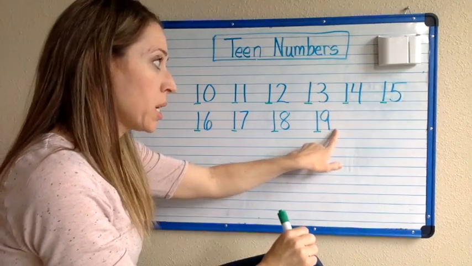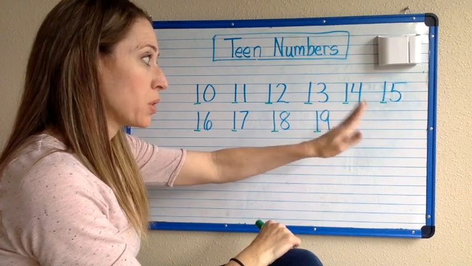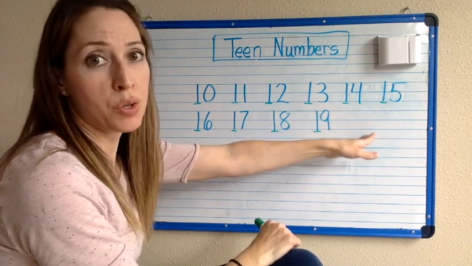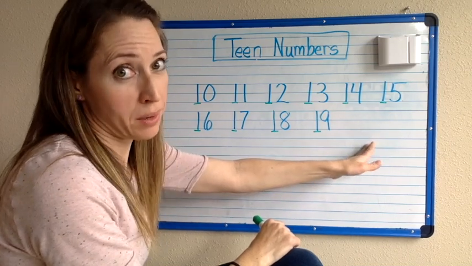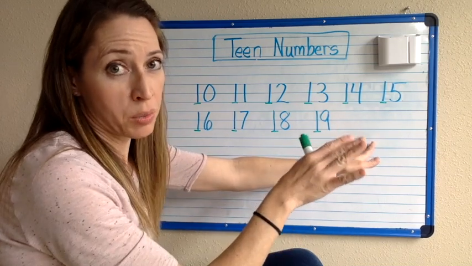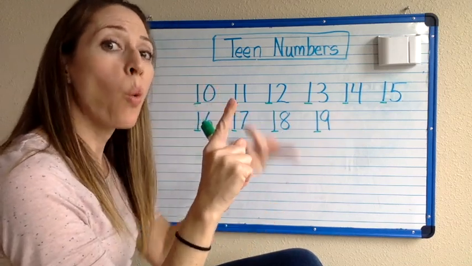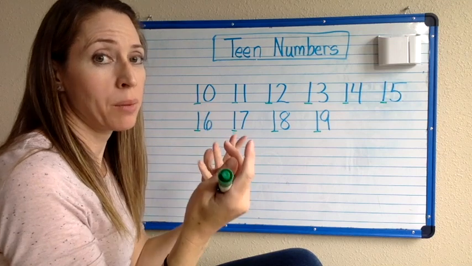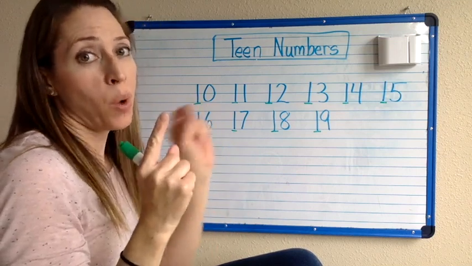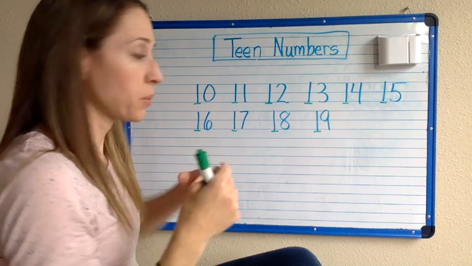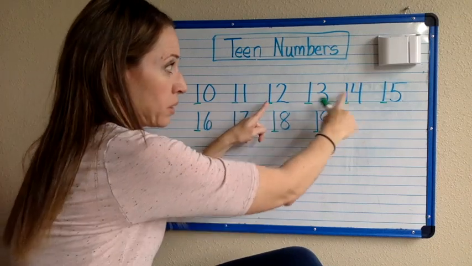Now remember I said the next number after 19 is 20. Now 20 is not a T number because 20 begins with 2 and then it has 0. The 2 shows it has 2 groups of 10. Now that's not a T number. A T number has to have one group of 10 and some more ones. That's what makes it a T number. It is a group of 10 and some more ones, or some ones with it. So we did some practice with these numbers up here.